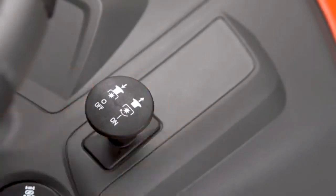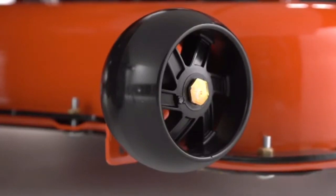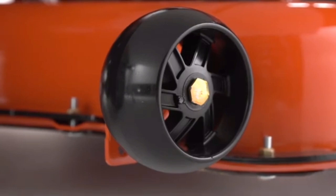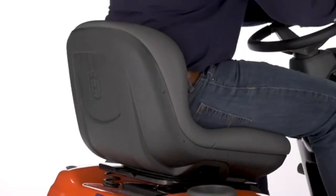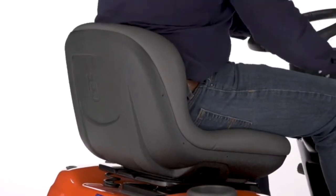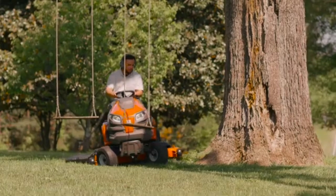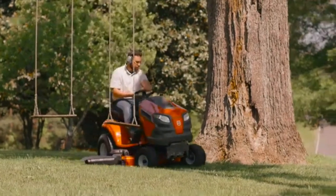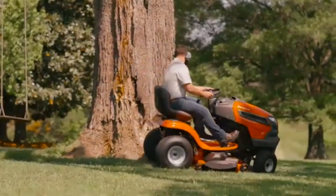The biggest plus is that the Husqvarna has the wheels supported on both sides — most other brands just have one support arm for each wheel, making them much more susceptible to damage if something is hit. The CT 3100 transaxles are heavier duty than most mowers in this class and provide a max speed of 8.5 MPH. The five-gallon gas tank is equal to or larger than most in its class; I found I could get about four hours of cutting time on a full tank. The Kawasaki 24 HP V-twin provides all the power you need for heavy grass and hills.